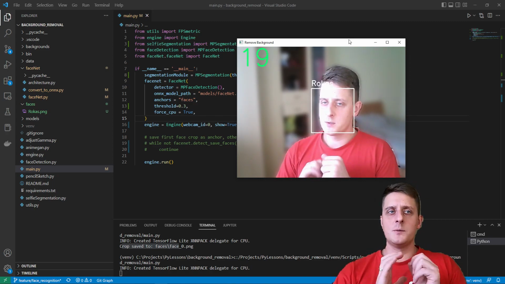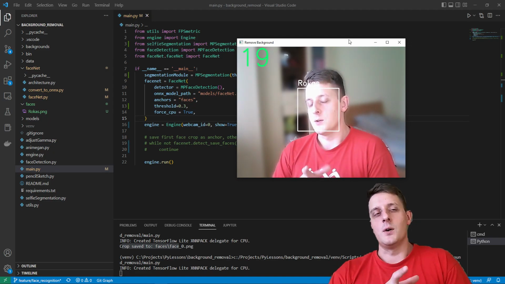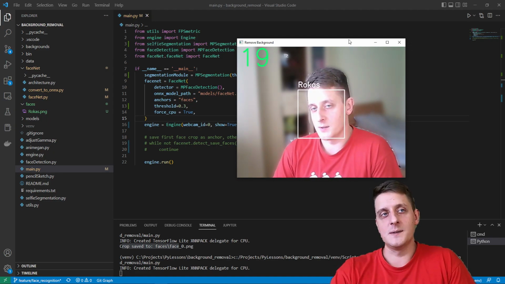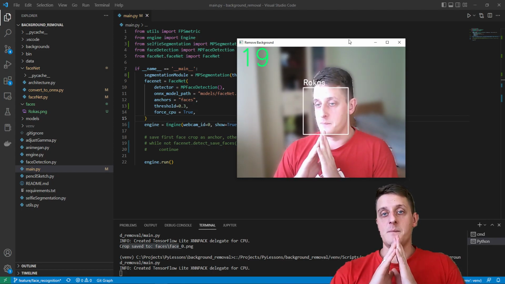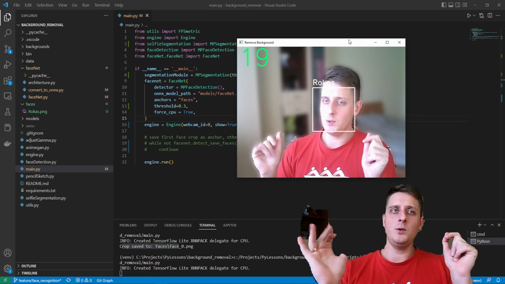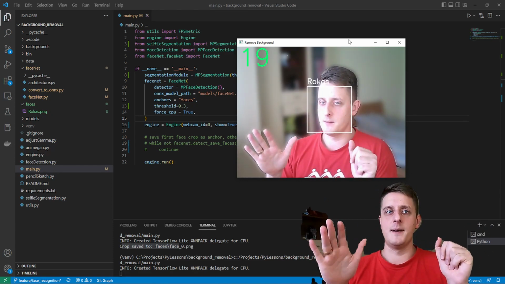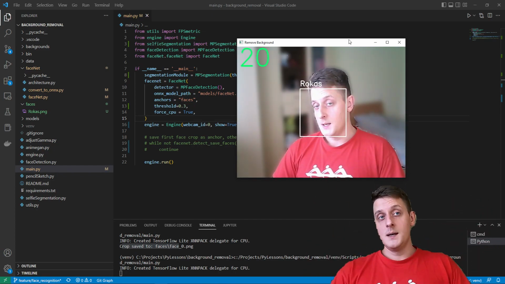Also, I'm not recommending to use this as a security system for your real-time solutions, because if you would pick some kind of image of yourself, and you would be recognized as Rokas, for example, my picture, and you show it, it's not a real person.